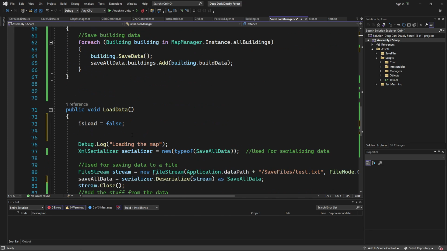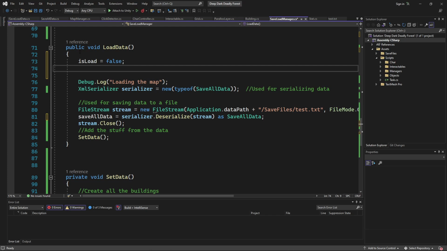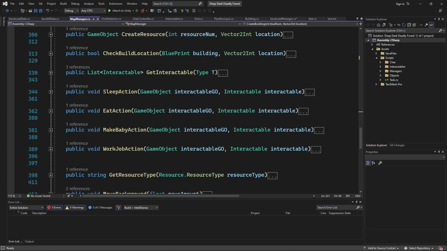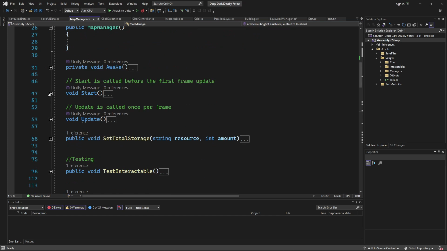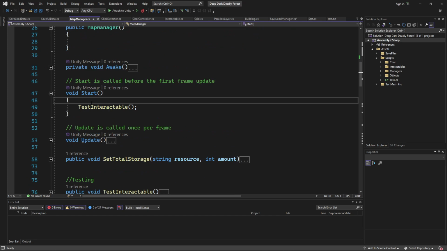Kind of start fresh, but when we load the scene, if we are loading, go to the map manager. So on start, we're doing this.